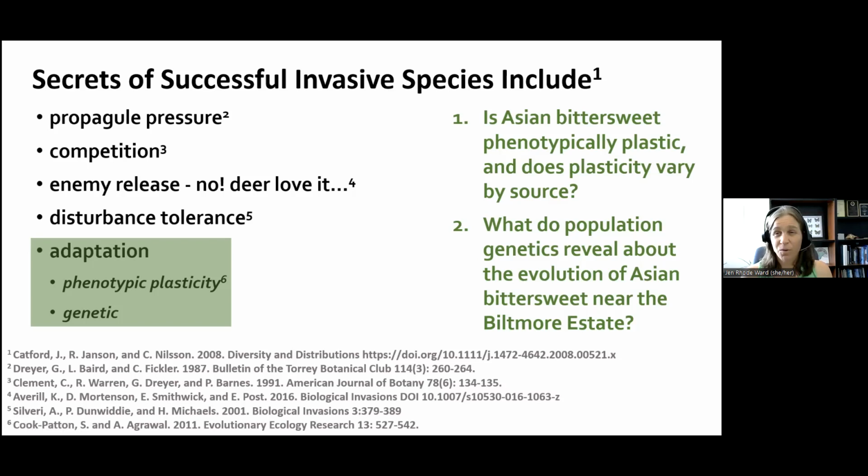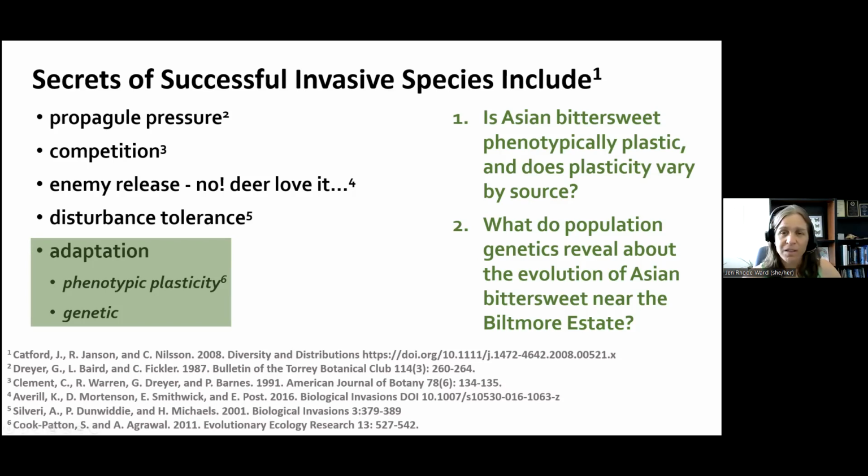So, for instance, if you compare adult plants and seedlings, is the adult population more diverse than the seedling population? So there's some selection on who can germinate, some natural selection on that. Or is the adult population less diverse because birds are bringing in more seeds to the population? So not much has been done with the genetics of the Asian bittersweet. So that's what we've been working on.